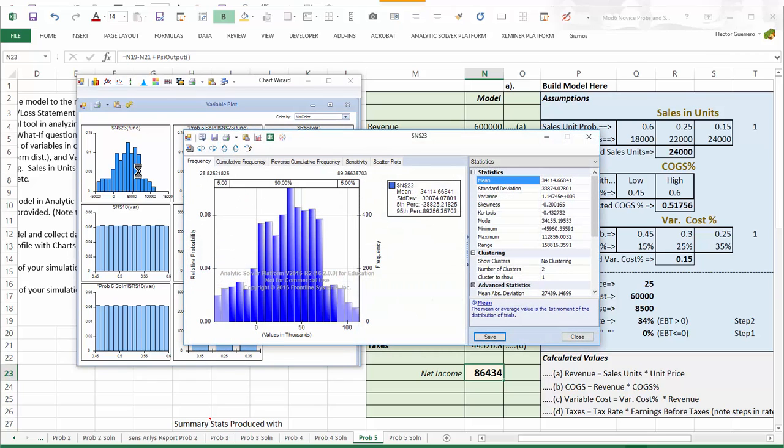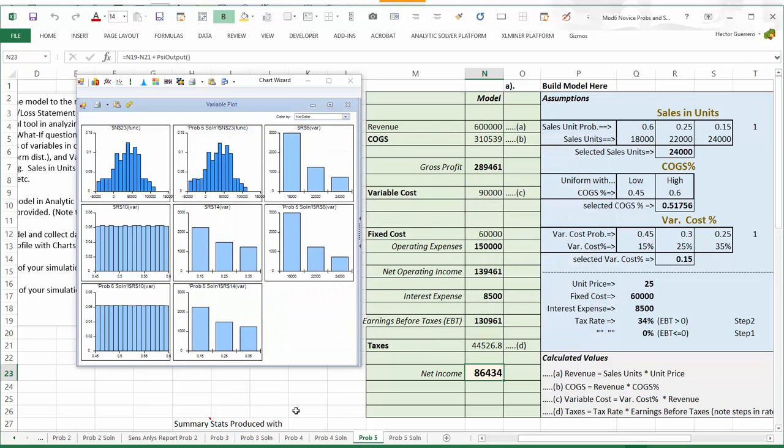I identified it as output by putting that PSI output in there. And again, here are the statistics. A little different this time. Why? Well, because it's a simulation, and these values are selected randomly, and they'll change, but not by much. And the larger the sample size, of course, the smaller the change that you'll observe.